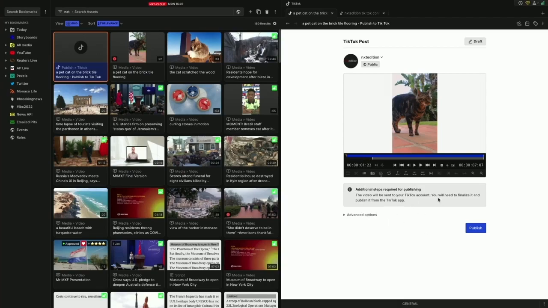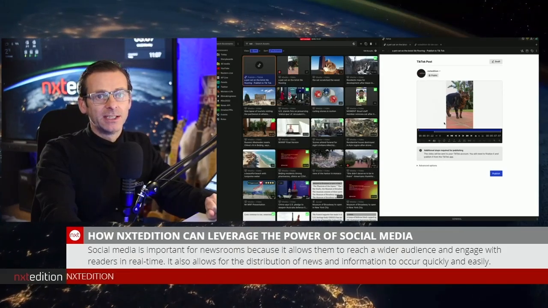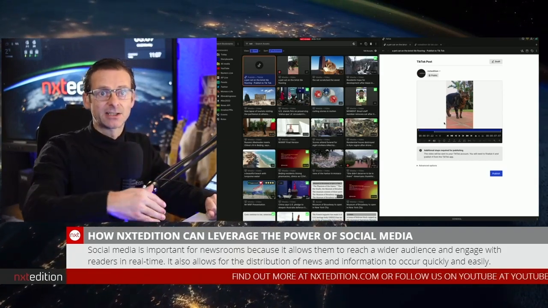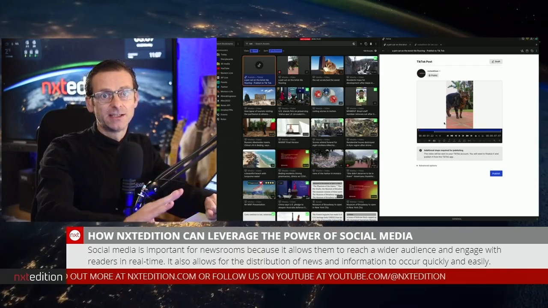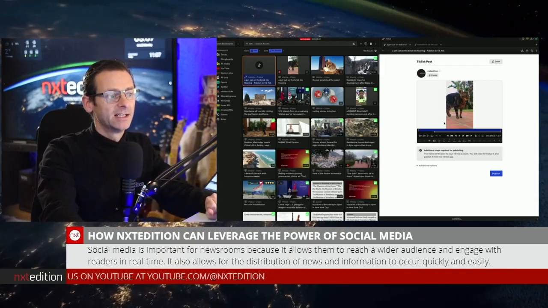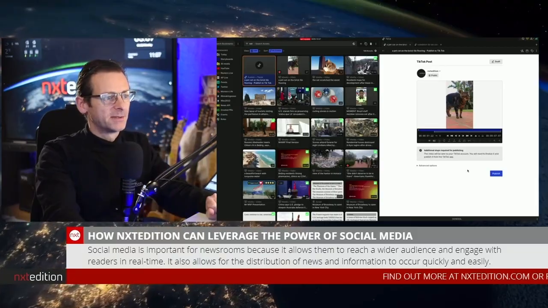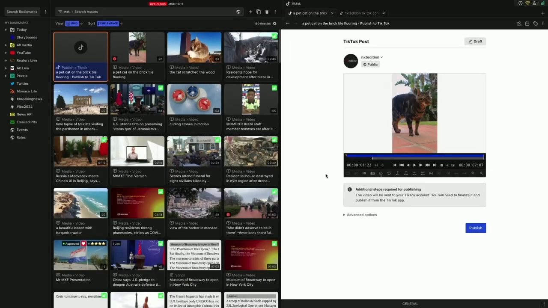Okay. Now, a couple of things about TikTok to be aware of is that TikTok doesn't allow you to publish publicly. It'll actually publish into the back end of TikTok, and then you have to publish it publicly from there. So you actually have to go into the app and publish it. But we'll go through that as you see. So now we've got all of this right. That's all perfect. So I'll hit publish.